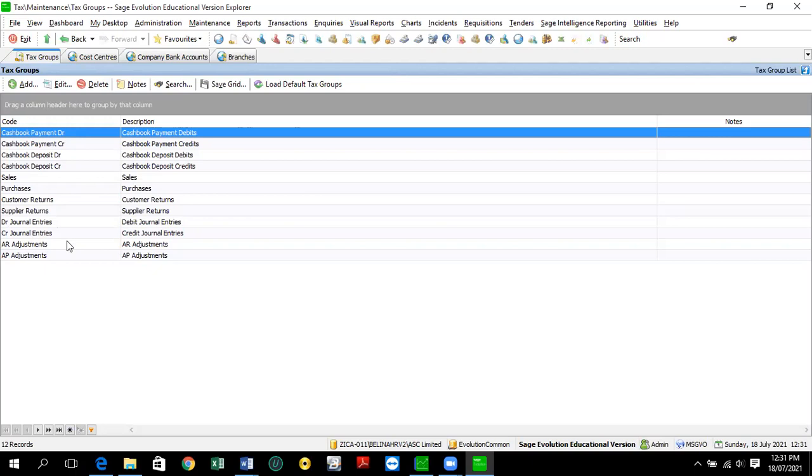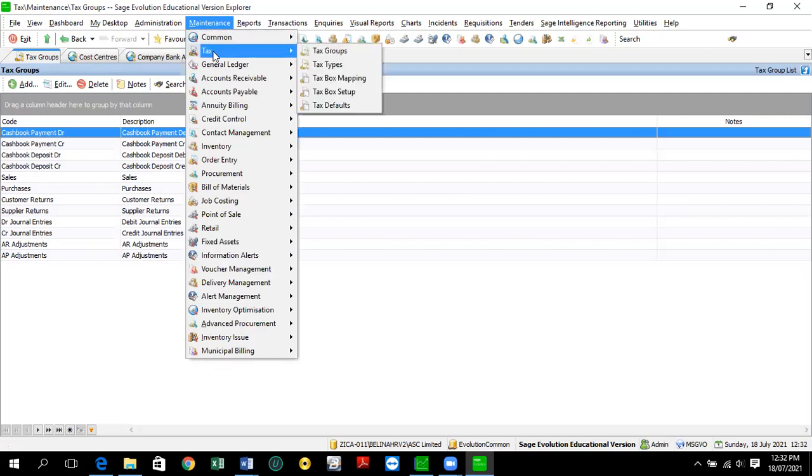The system creates the tax groups when it creates your database. You don't have to do anything. You just click and view and say, oh, it's good, right? Then you go back to maintenance. Still under tax, you click on tax types.